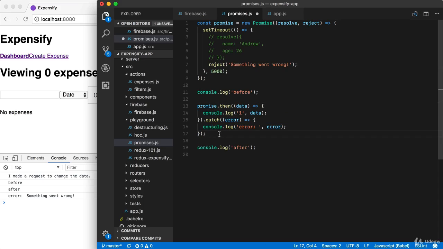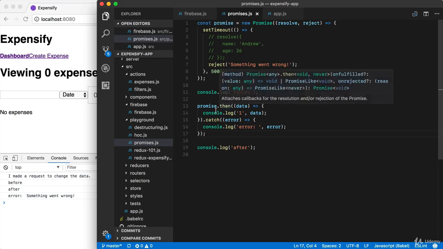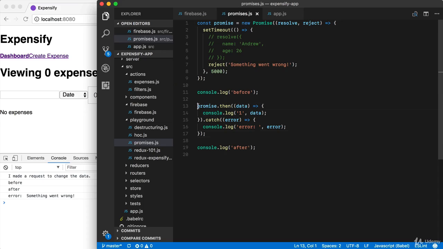I'm going to undo those changes and bring us back to the version that does use catch. This just has clearer semantics based off of those method names, then and catch. They make a whole lot of sense. It's a lot easier to read a promise when it's structured like this. It's easier to follow the steps. So now we know the basics of promises.